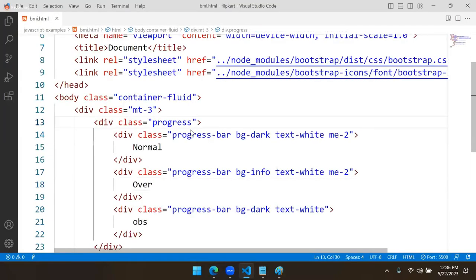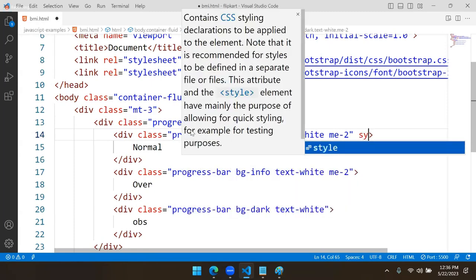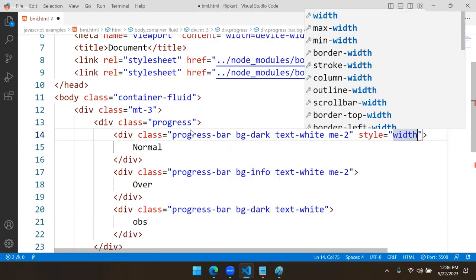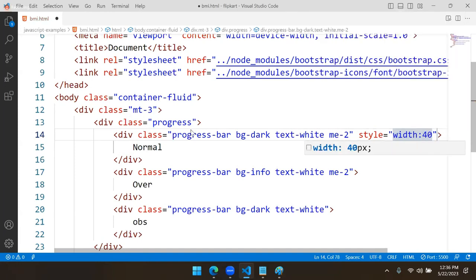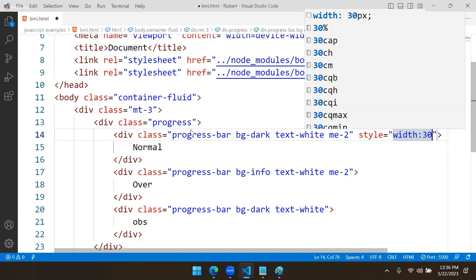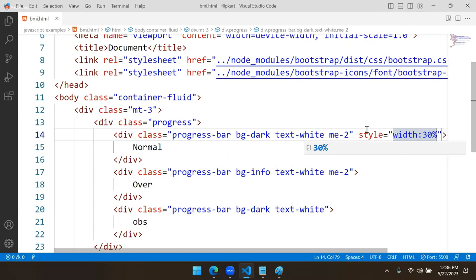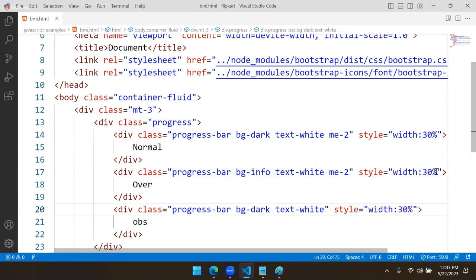So we need to give style. This is progress bar. This is a style. So width as how much? 3, na? I will give as out of 100, means I will just share 30%, and style width as 30%.